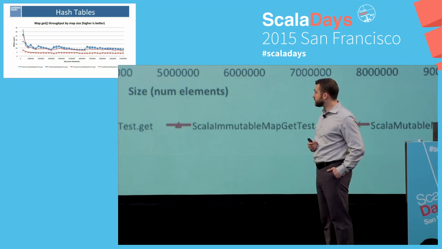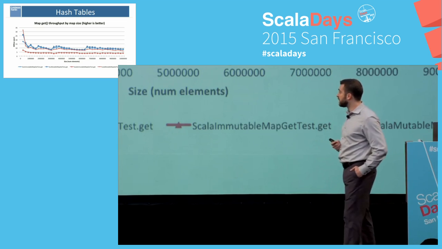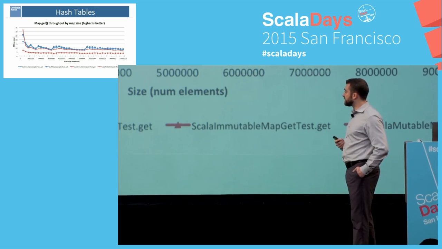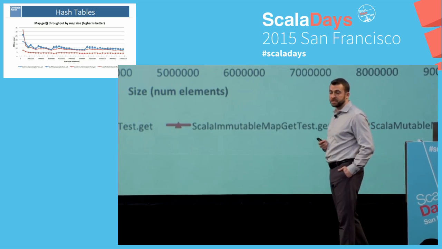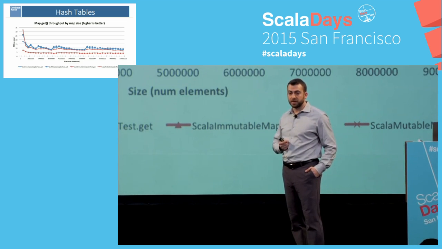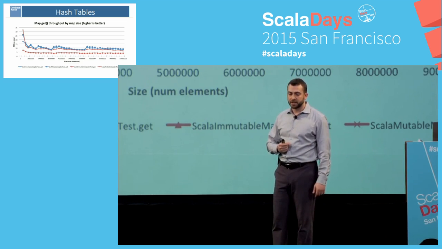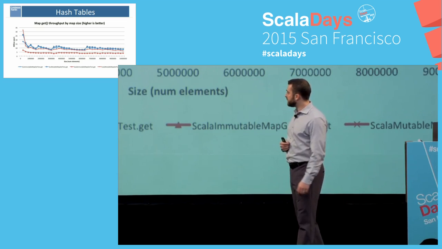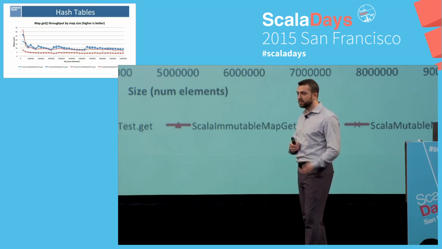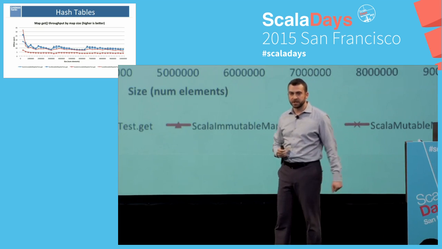Both of the JS Collections ones are about the same except for some jitter, and that's expected since one delegates to the other. And the Scala map is pretty close. It's a pretty good implementation in terms of speed, but I never found it faster, and so I don't really think that there's a downside of porting the implementation of unified map into hash map. The reasons that it's slower are a bit hard to isolate. It could be because of the entry objects. It could be because it returns options, but it's really hard to isolate them without actually changing the map.